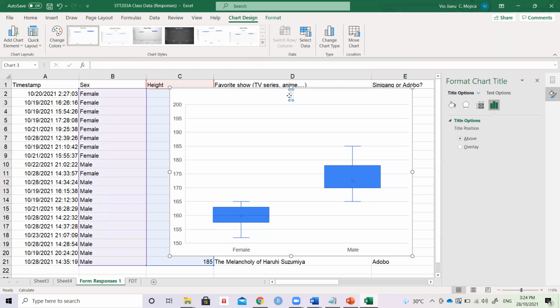Ay, matanggal ng title. Okay pa ba? Sir, yung max ng female, minimum ng male. Yun, no? Max ng females, minimum ng males. Ano pa? Meron pa? Sir, the range of the heights for males is larger than the range for the females. Yeah, so much more varied. Males' heights are much more varied than females. So yun na lang siguro, putulin na natin doon. But it's a lot of information for just one plot.